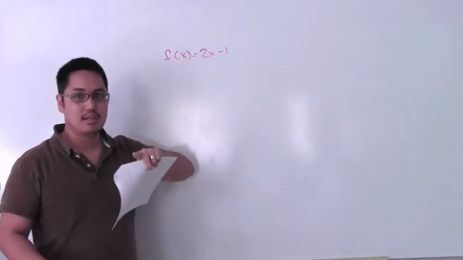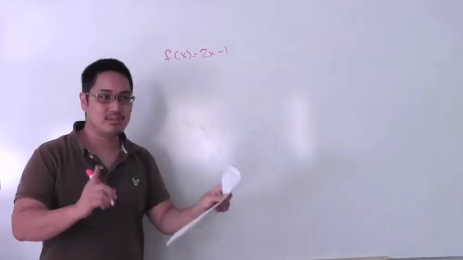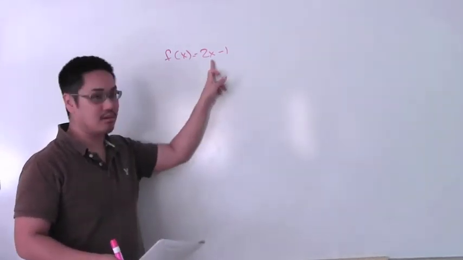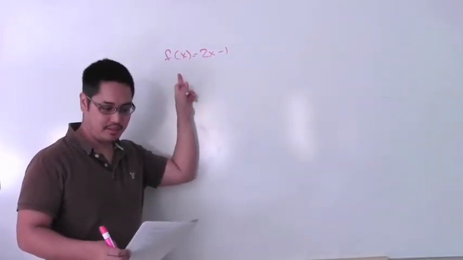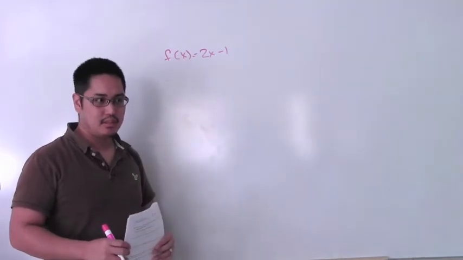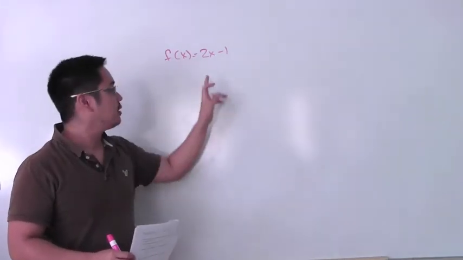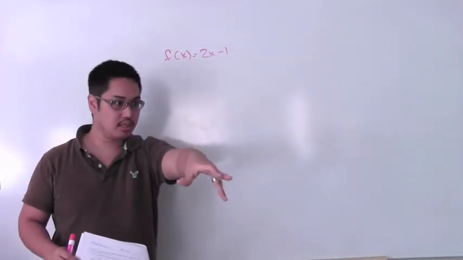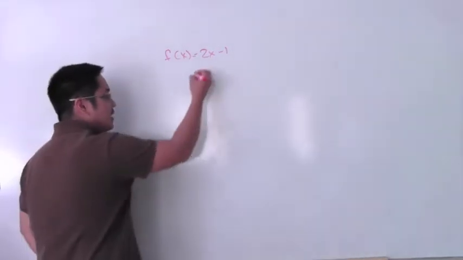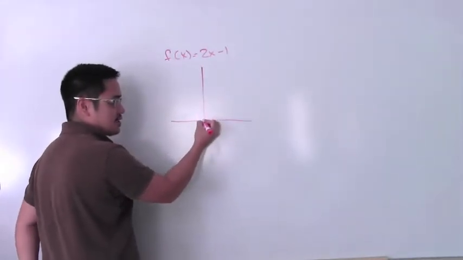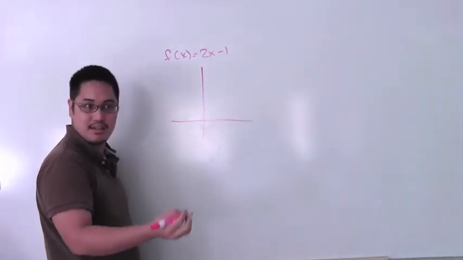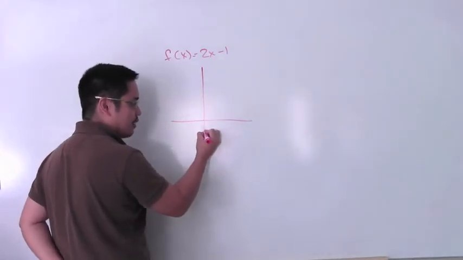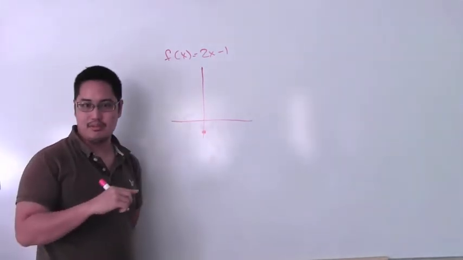Does our graph start at 0, 0? Because all of our other graphs started at 0, 0. If I plug in x equals 0, what does that y value give me? If I plug in x equals 0, y equals negative 1. That's telling me that my graph doesn't start off at this 0, 0 point, which is nice and convenient, which is what I've always liked. It starts off at x equals 0, y equals negative 1. That's the point where it starts off.